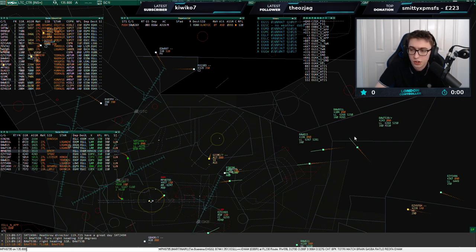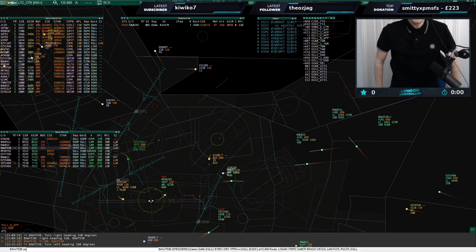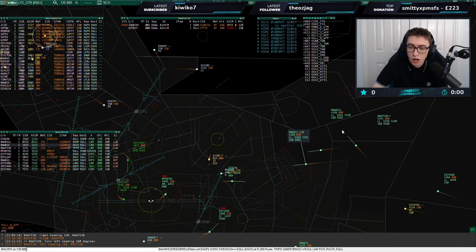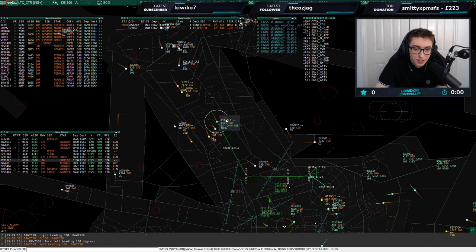Monster 8795, London Control. Roger. Break. Speedbird 753 Bravo, turn left 260 degrees. Right, send that in text just so he's a bit quicker on that one. So what I've done, yeah, let's go around. Jesus, look how busy it gets, honestly.